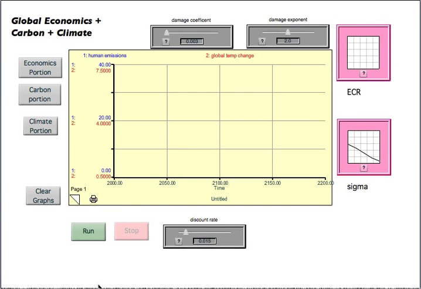This is the interface to the model that combines a global economic model with a carbon cycle model and a climate model. We've already looked at the climate model and the combination carbon and climate together with an emissions model. This one includes a model that's based on William Nordhaus's work that represents a global economy.